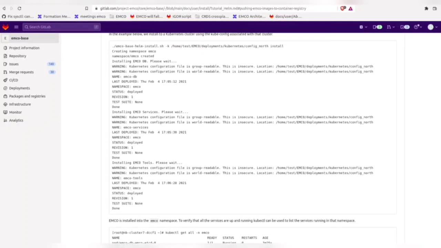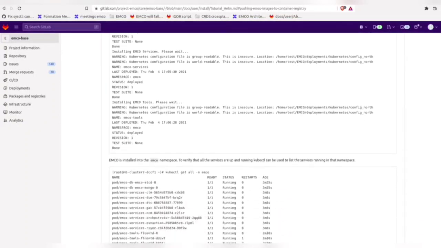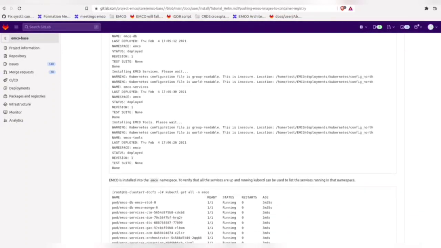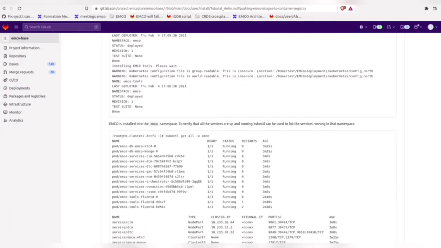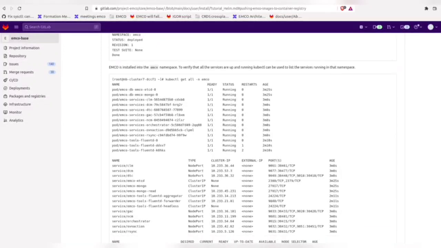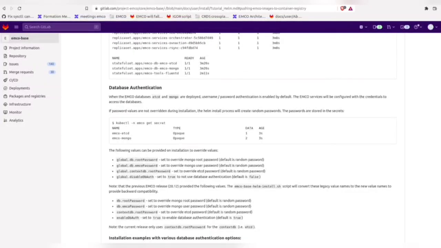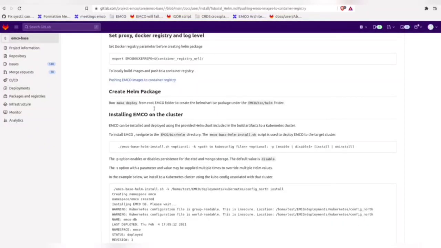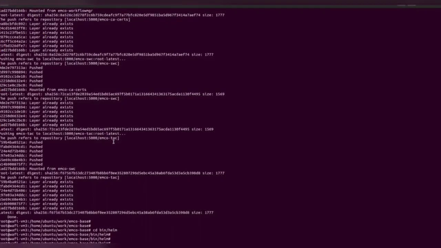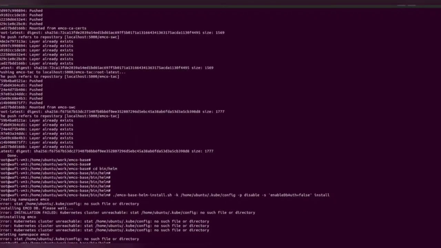And if you just pass only the dash k tag, what it does is it will create the persistence, and it will encrypt your database. It will basically provide a layer of authentication to your databases, and we have not done that, so we can navigate and just run our script.